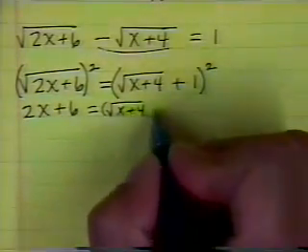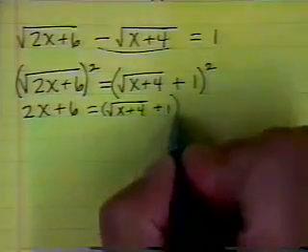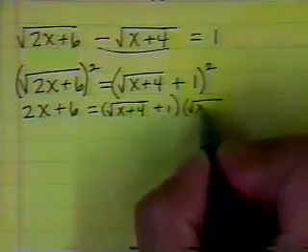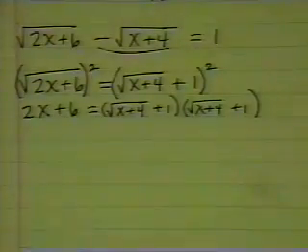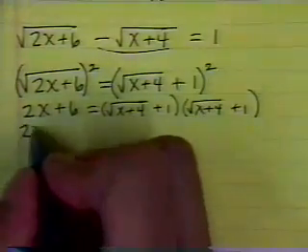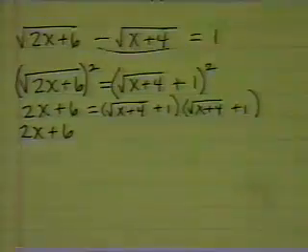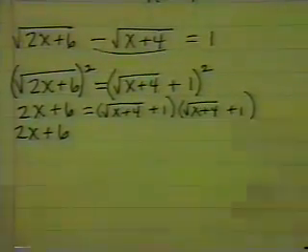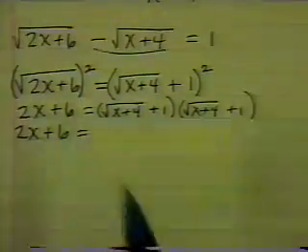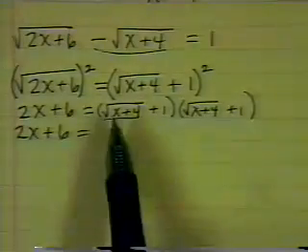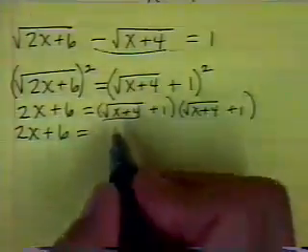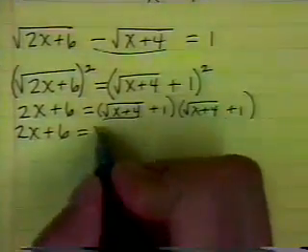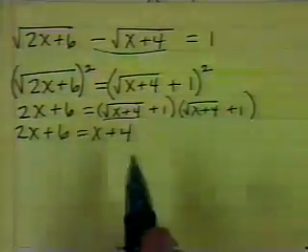x plus 4 plus 1 times the square root of x plus 4 plus 1. Okay, let's start our FOIL process. Now the left-hand side again, nothing's changing, so we're just going to copy him down. On the right-hand side, however, start by distributing the square root of x plus 4. Square root of x plus 4 times himself is just going to get rid of the square root, and it'll come down as an x plus 4.